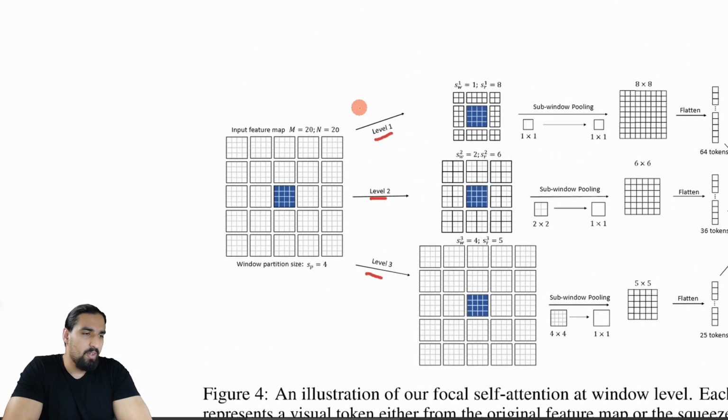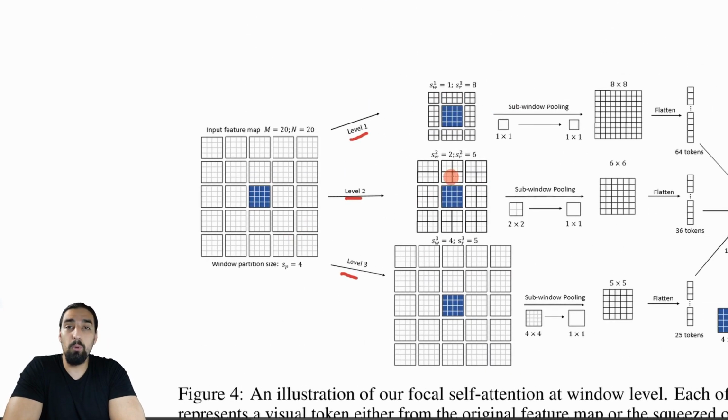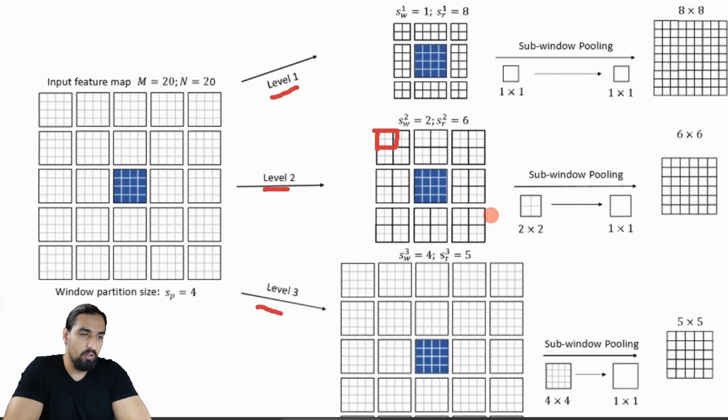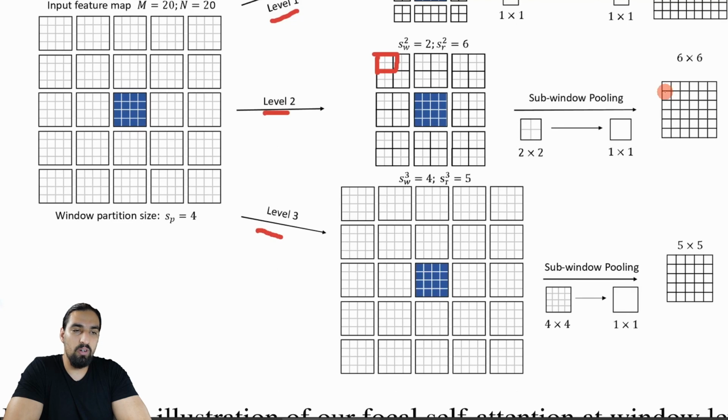So the first thing you'll notice is, we're gonna pool these tokens into coarser representations, as I said. So that means that here in level 2, we're gonna take these 2x2 patches, and we're going to convert them into a single one. So that's the reason we have 1, 2, 3, 4, 5, 6. That's why we have 6x6 here after doing this coarsening. And finally here, because we are on level 3, we're gonna convert these 4x4 patches into a single representation here. So that's why we have 5x5.